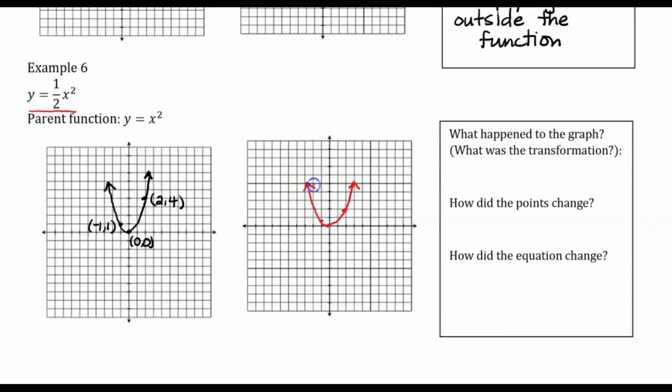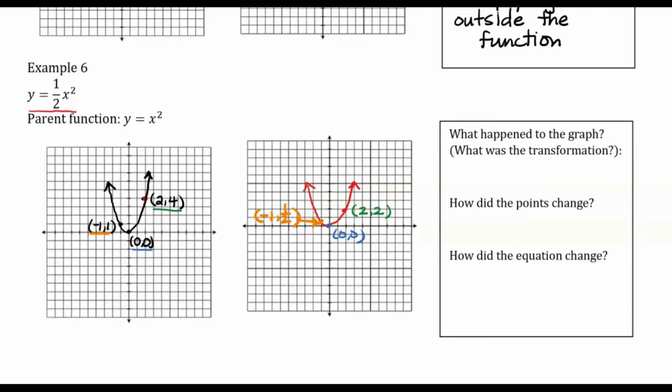And it might not be obvious from the graphs, but this new red graph is supposed to be a little bit wider. You can kind of see it as now the 2 point is not going all the way up to 4. With the x coordinate of 2, that's now further down at 2, 2. But the graph still did go through 0, 0. But it no longer went through negative 1, 1. That point right there is now negative 1, 1/2.